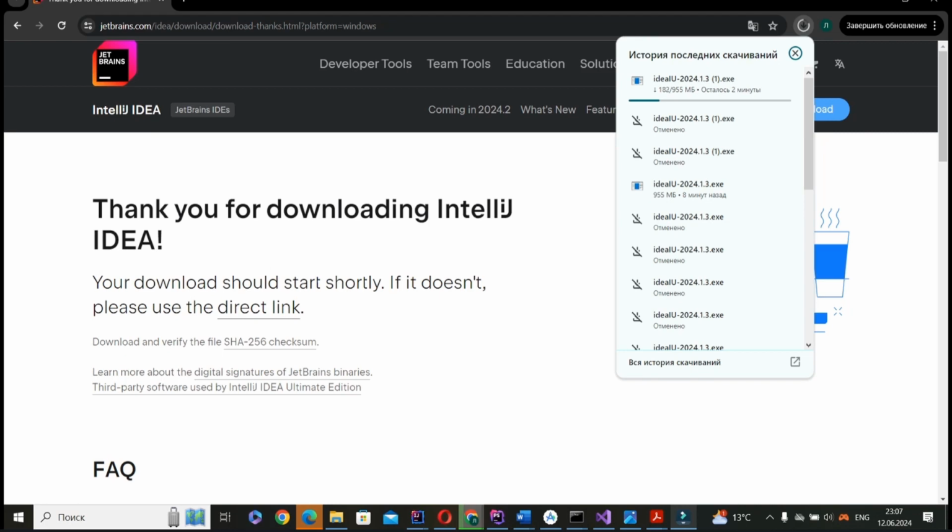And there is also the Ultimate Edition, a paid version with additional features for web and enterprise development. We just need the Community Edition, which is free, and we need it just for learning. So we can wait until our exe file downloads.